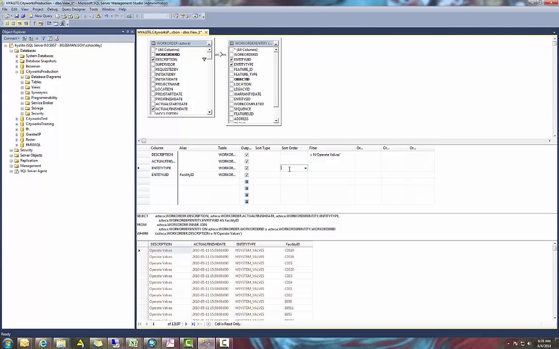If I were to come in here now and I'm just looking at the data and I want to make sure that it's pretty clean, I'm going to sort by entity type. And when I do that, you'll notice that for some reason we have managed to choose hydrants and curb boxes and mains and have added them to certain work orders of the type operate valves, which obviously is not very appropriate. So I want to start to filter even more, and say only return results where the entity type is a system valve. And I'll run that again.